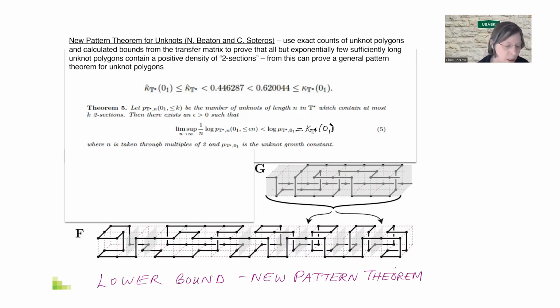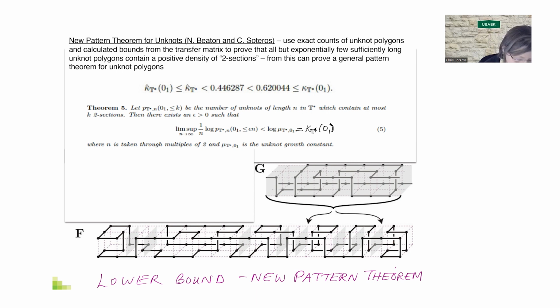Okay, so that's for the upper bound. For the lower bound, the idea was that if we start with an unknot, and we could show there's a lot of places where we have a two section, then if we have a pattern that when we insert it will guarantee the link type or knot type that we want, or a prime factor of the knot or link that we want, and it's what we call a connected sum type pattern, then we can insert it at any of these two sections and turn our unknot polygon into one that has the knot type that we want. But in order to get the bound of the kind that we want, we need to be able to do that in order n places.